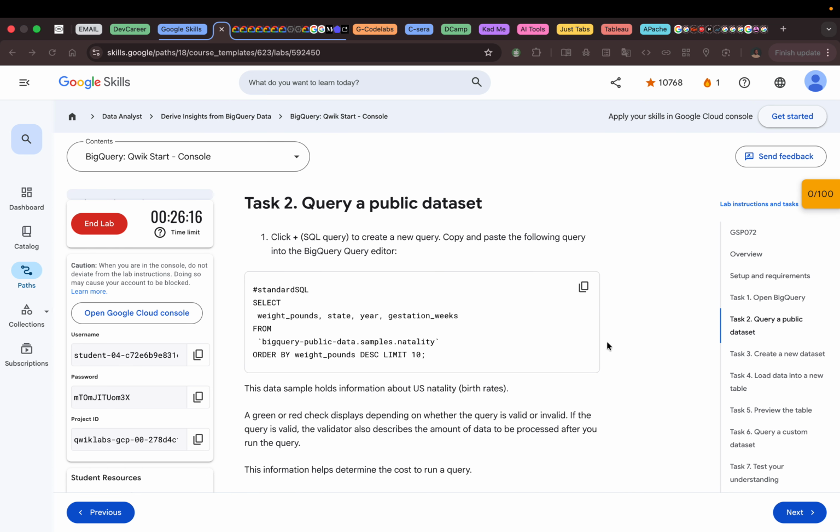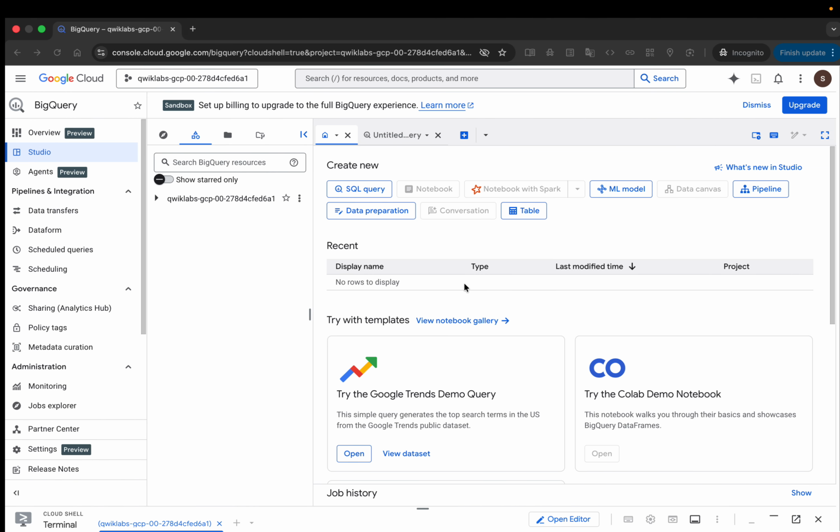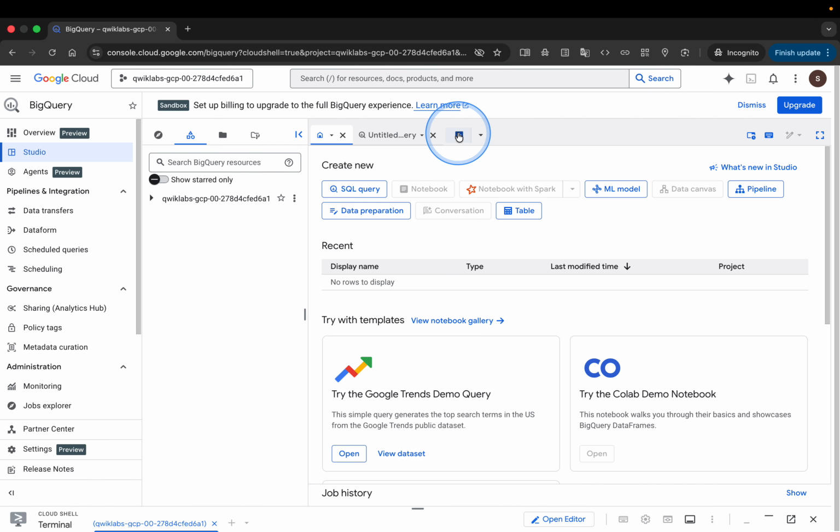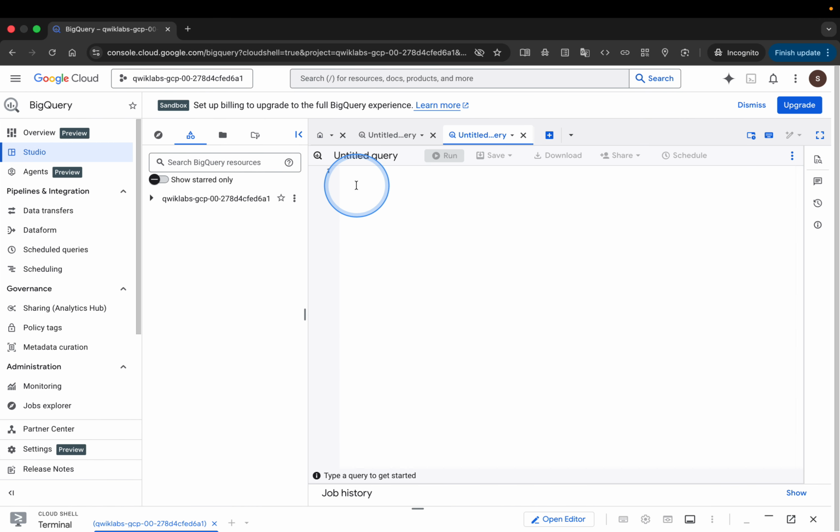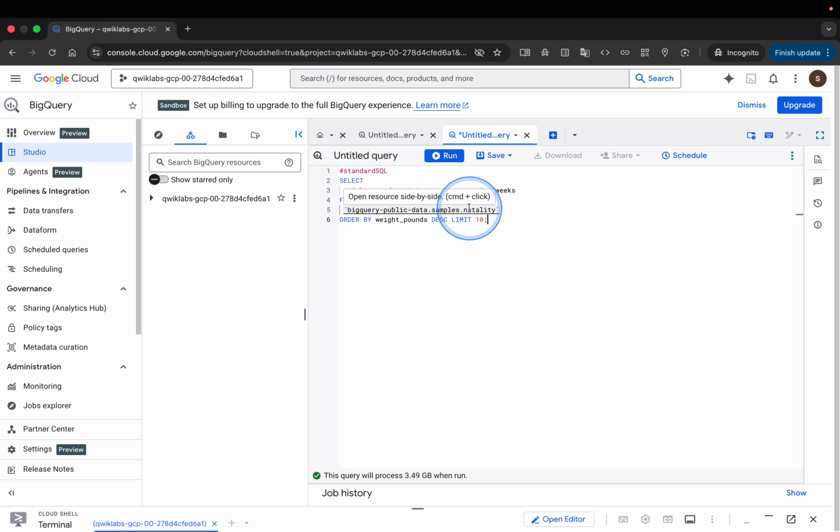Next task is to query a public dataset. We'll click SQL query to create a new query. We'll copy it and paste this into the BigQuery editor. This is our editor. It says select weight_pounds, state, year from the BigQuery public data samples.